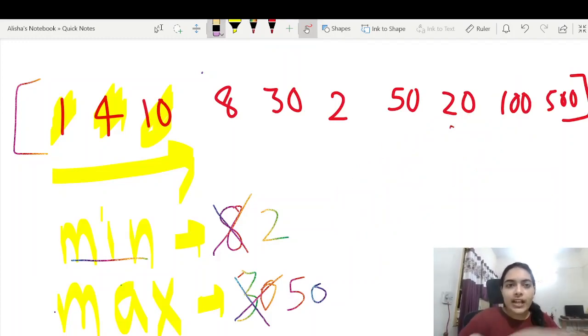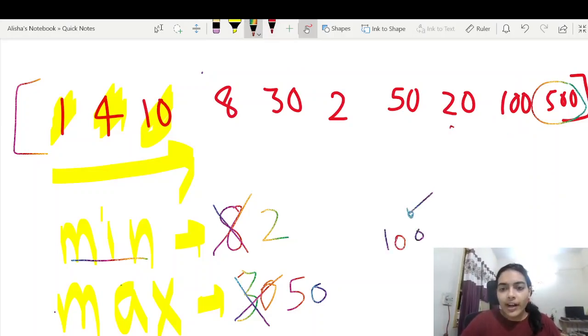Next we are observing the last element, which is 500. So now we have 500 also, which is fine because 500 should be greater than 100, its neighbor. So this is also fine. Okay, so now we have iterated over all the elements. So now we can observe which were the okay elements. Let us try to mark those.